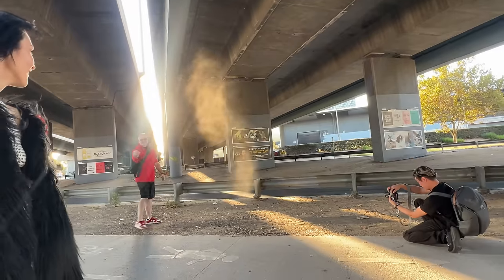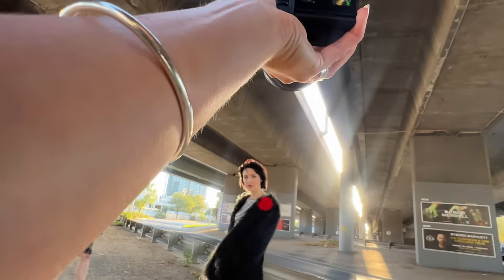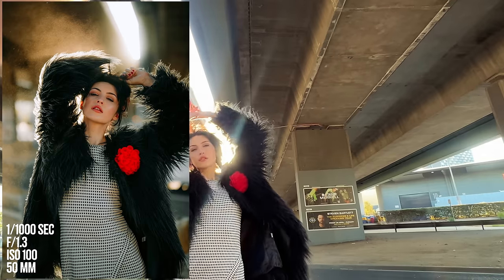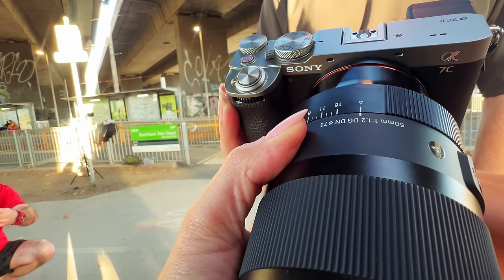That's a good idea. It's like you're on fire. Kick it up! What the heck? Sharp, right? Wow, that 50mm is amazing.